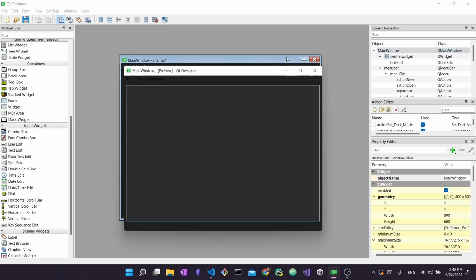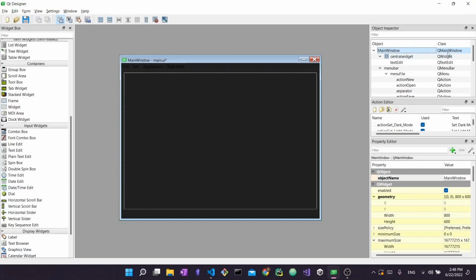So now if I preview, you can see that the color is more gray, it's different. You can contrast the QMenuBar with the QTextEdit, so you can see the difference. If I hover over these guys, I can see them. However, for now, I can't really see them. Another thing we have here is if I type, the font is black. So let's keep those in mind as we style the rest.